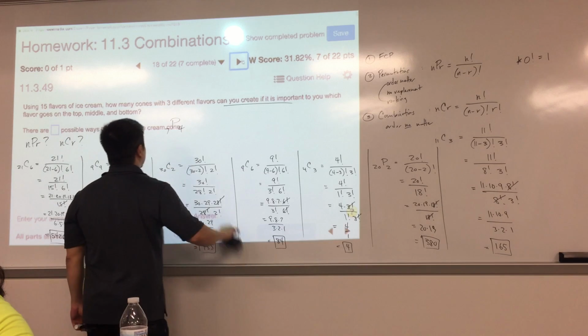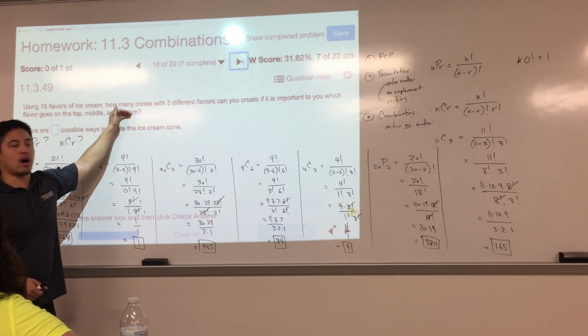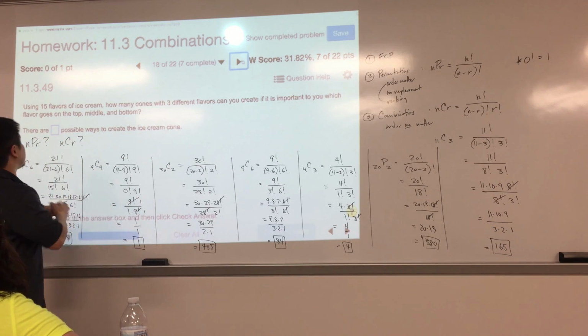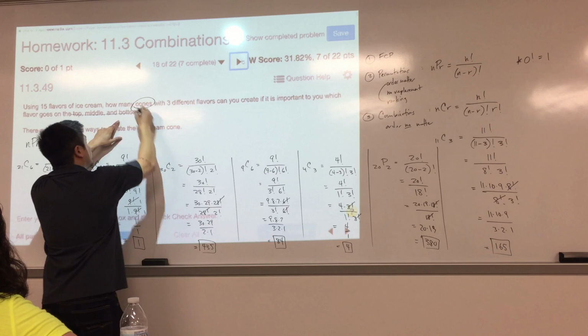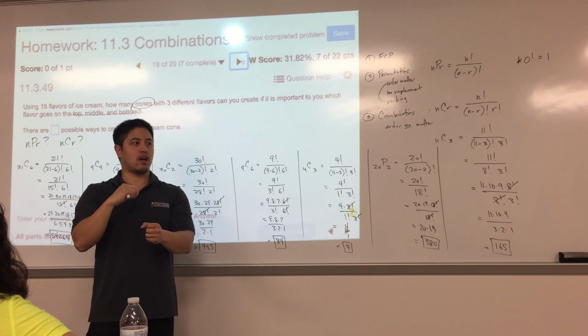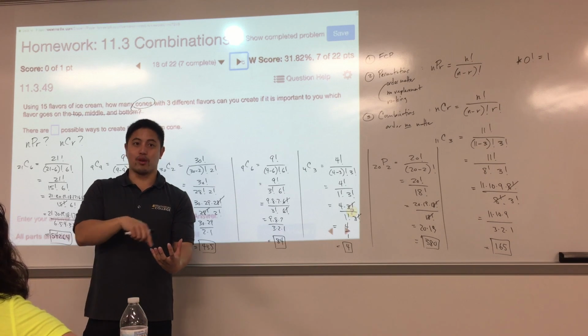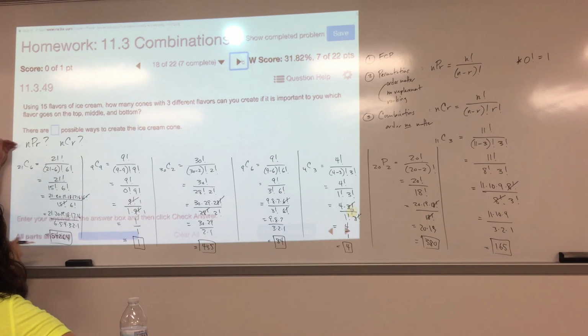Okay, let's take a look at this next one. Using 15 flavors of ice cream, how many cones with 3 different flavors can you create if it is important to you which flavor goes on top, middle, bottom? It is P. Good job, guys. It has to be because top, middle, bottom, ranking. Now, the other way that you could have done it, if they had, let's say they had taken this out and you didn't see it, it's still a permutation because you're making a cone. Can you put like all of them around? No, it's gotta be top, middle, bottom. Does that make sense, guys? Now, if it was a bowl, you might be able to, it could be combinations. Does that make sense, guys? Okay, so just throwing that out there that you want to be very careful to read that. This is indeed a permutation. What is it? 15P3, right, everybody? Okay.